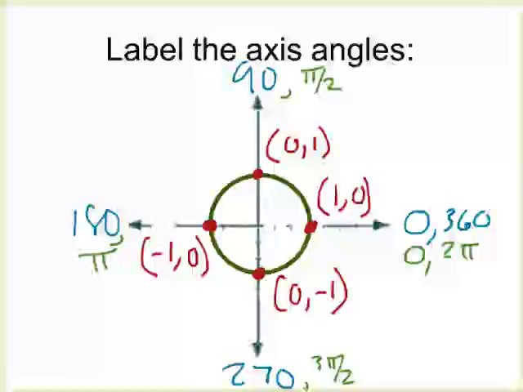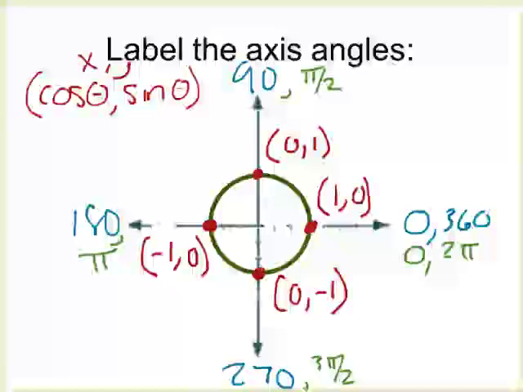Each of those points has trigonometric significance. Each of those points gives us the cosine of the angle and then the sine of the angle, alphabetically, just like x comma y. So we can find the cosine of one of those angles by taking the first part of the point, the sine by taking the second part of the point. For tangent, tangent is equal to sine divided by cosine.